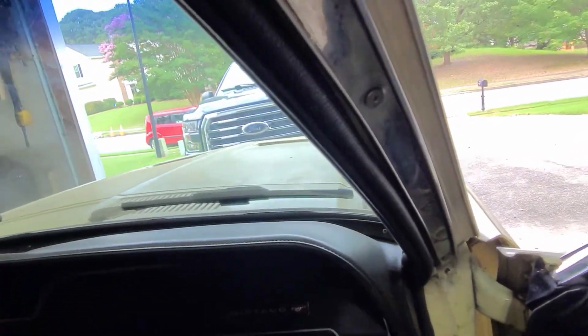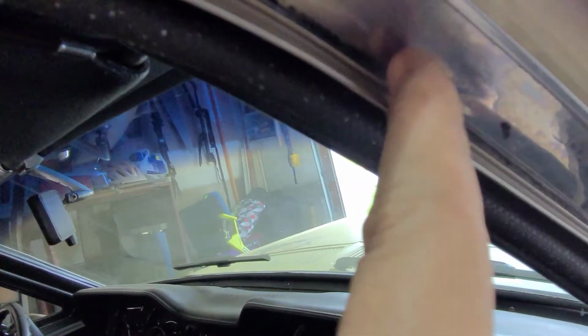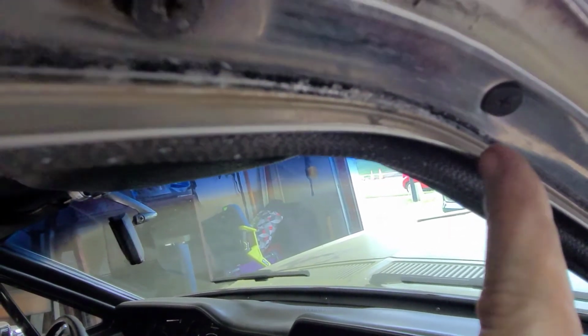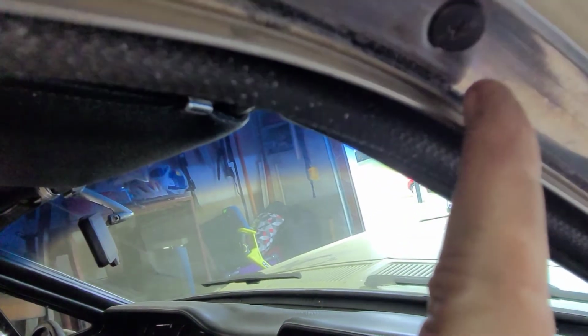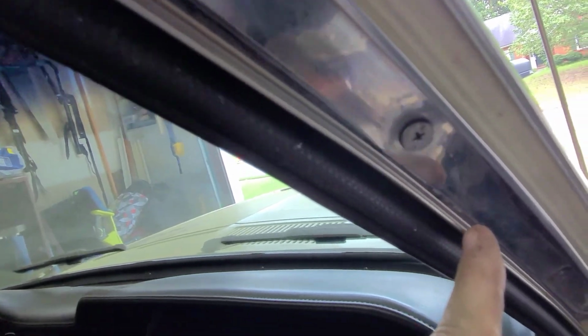Anyway. So what I'm doing now is I'm going through, and this is where the adhesive was put in, in these grooves up here. So I'm just trying to clean out as much of that old residue weather stripping. For right now, I'm just using a flat blade screwdriver to get the hard stuff off. Then I'm going to come back with some acetone probably and see what else I can get cleaned up in there to get that out, right?